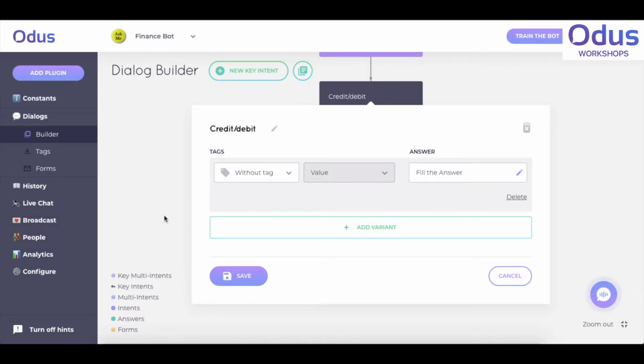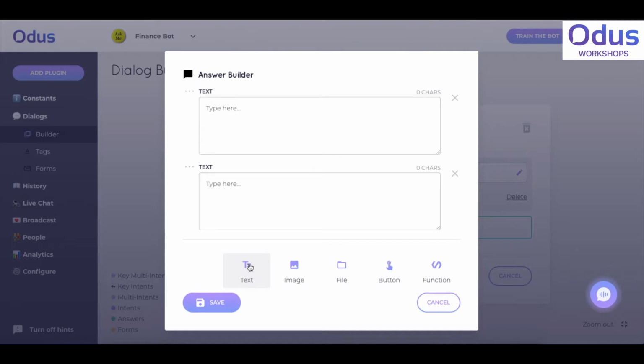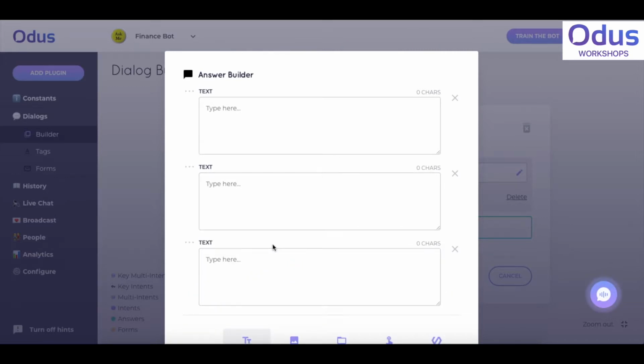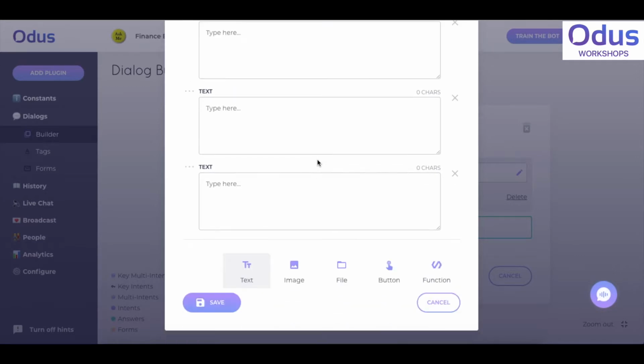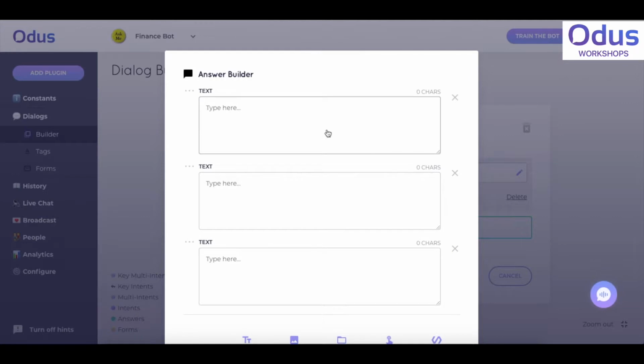So getting back to my bot, I want to fill the answer with some consequent fields. I want to provide my user the information not in one message when he opens the bot, but in several messages. Since my previous intent was about providing information about cards a bank has, I will type right in here.